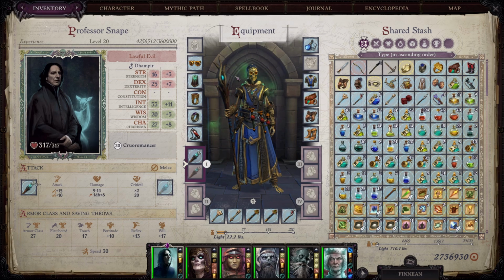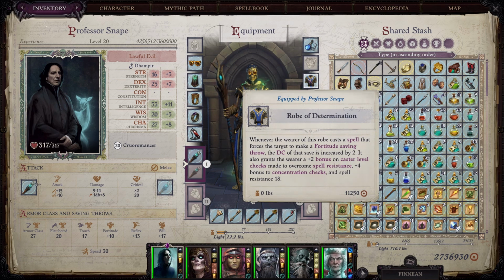And at this point, I still hadn't found some headgear that really fit for the Lich. The Robe of Determination: whenever I cast a spell that forces an enemy to make a saving throw, the DC of the save is increased by 2. There are plenty of spells in the Necromancy School that are going to do that. It also gives me a +2 bonus on caster level checks to overcome spell resistance, and a +4 bonus to concentration checks and additional spell resistance. None of that matters for the Lich, but that first part will definitely help you.